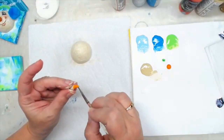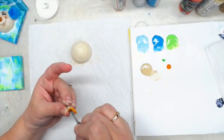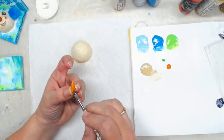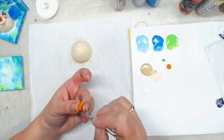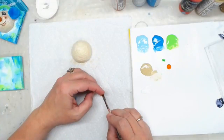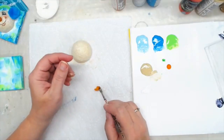And this might take a couple coats because the orange is not very solid. It's one of those transparent type colors. Whoops, see, that's what happens. Sometimes when we make them, we put a toothpick up inside the base so it's easier to handle it when you have to paint it. If you get clay that's already orange, then you don't have to paint it. But that's going to take 2 coats for sure.